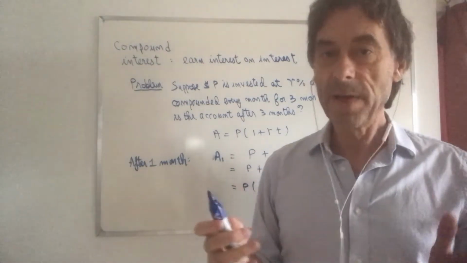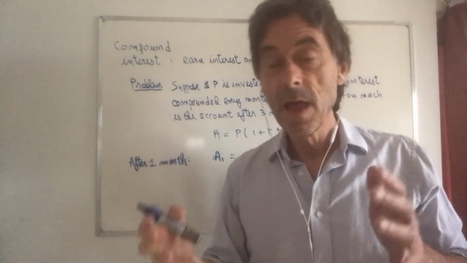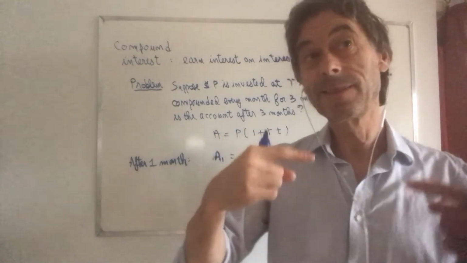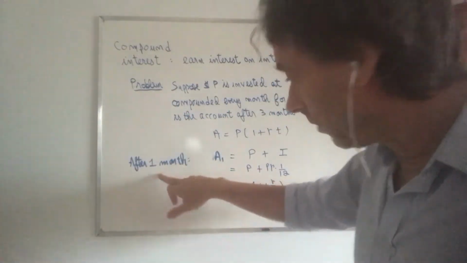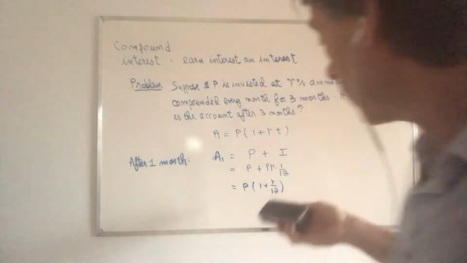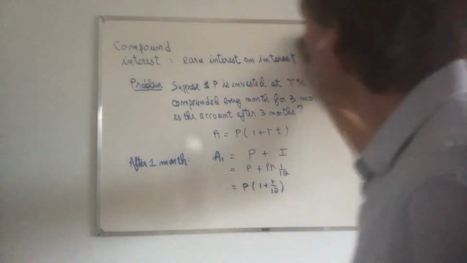So there is no compounding so far. I just received interest for the first period, the first month. And then if I don't touch that interest, if I don't cash it in, I leave it in the bank, then the second month I will be receiving interest on that. So it's going to start being interesting really after the second month. So let's keep that in mind because that's what we have in the bank after 1 month.